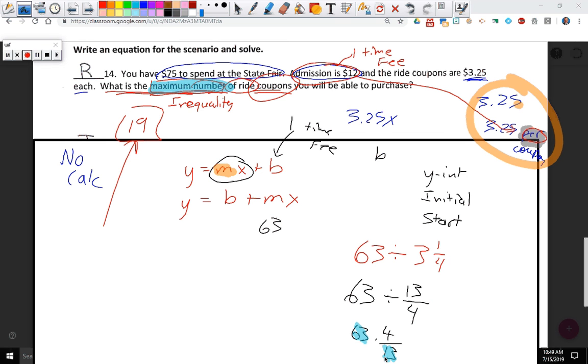No. So let's go ahead and do 63 times 4: 12, 1, 2, 5. So you have 252 divided by 13. This is a lot easier to contend with than the other thing that we were looking at. Okay? And the answer is still going to get you to that 19. Any questions? Okay, nicely done.